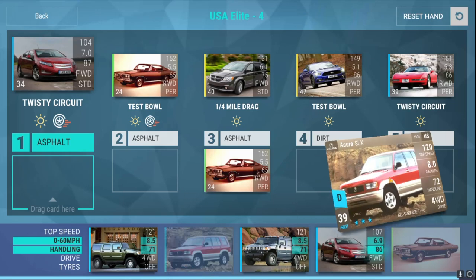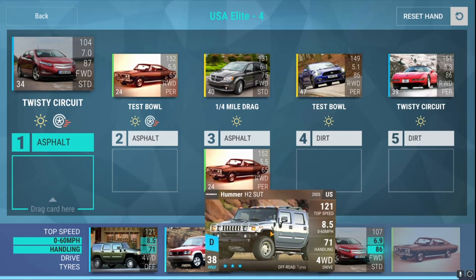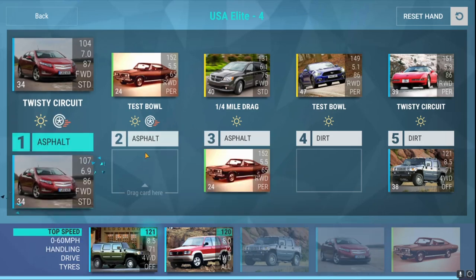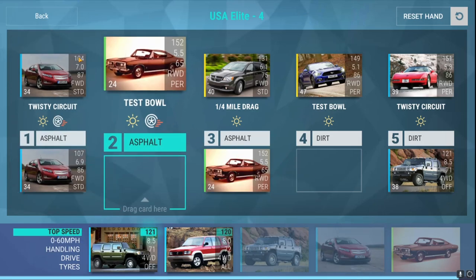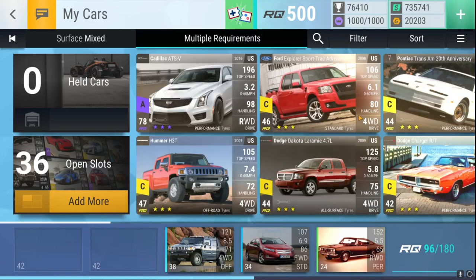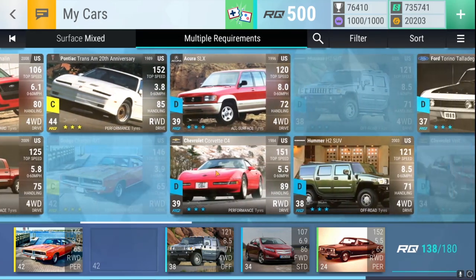Okay, so I'll keep... which is the lowest guy? I think I'll keep this guy in, right? And then I'll do... we have twisty circuit. I feel like that would be fine there. So I just need two dragsters instead of these two. And I most definitely have that, so it's fine.